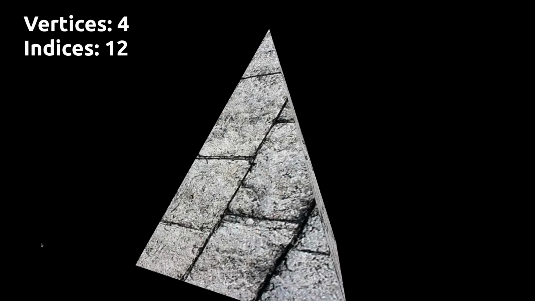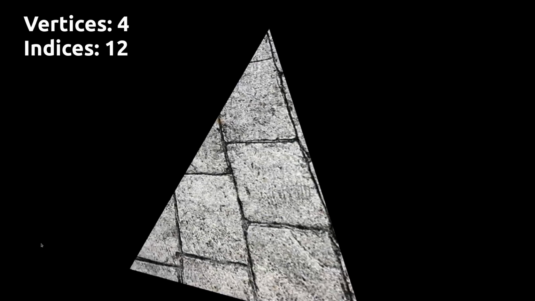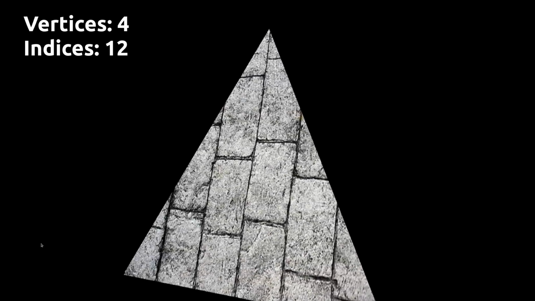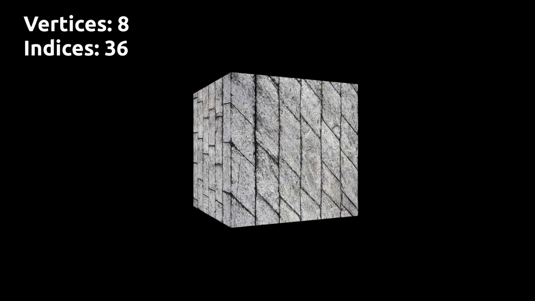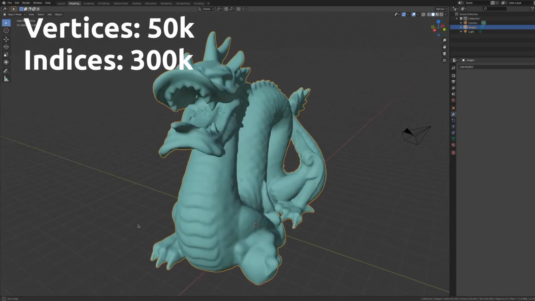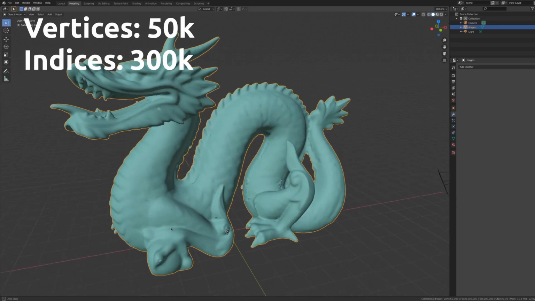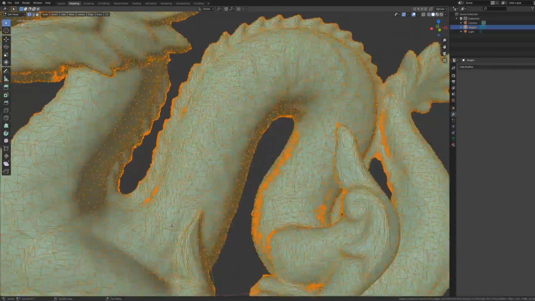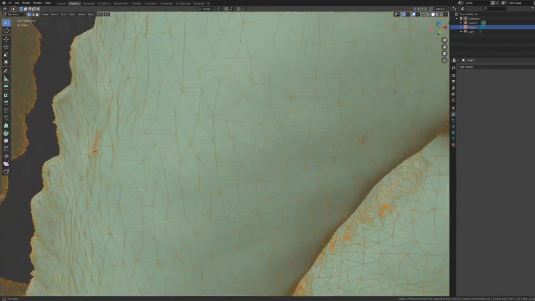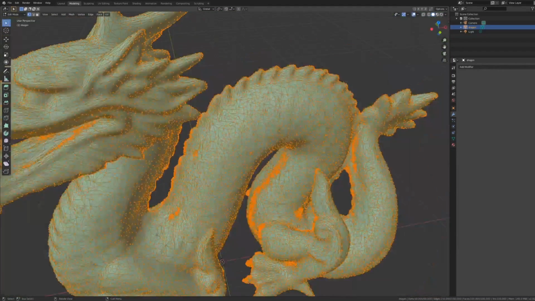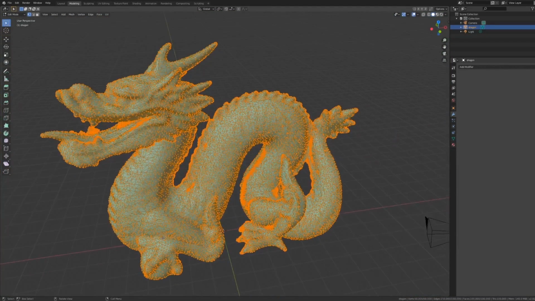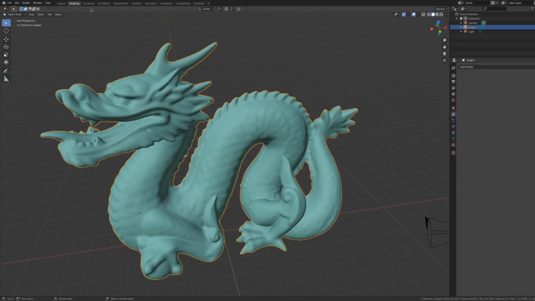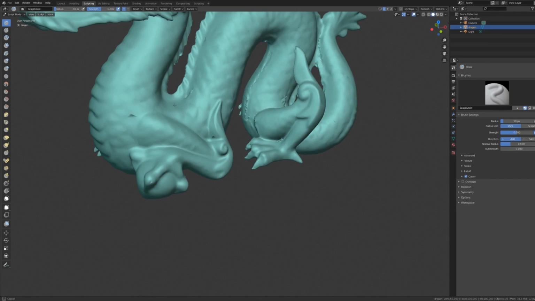Welcome back to OGL Dev. I guess it's quite clear that there's a limit to the complexity of a manually created model. A pyramid is okay, a cube is also okay, but when it comes to modeling something from the physical world, you need some help there. That's why we have software like Blender, Maya, 3ds Max, and many other tools that allow you to create models in a sophisticated 3D environment with lots of supporting tools that help the modeling artist create the amazing 3D worlds and objects that we are used to in modern games.